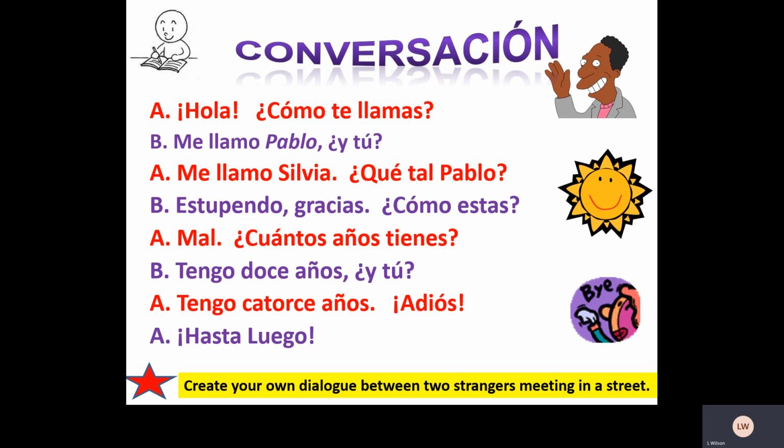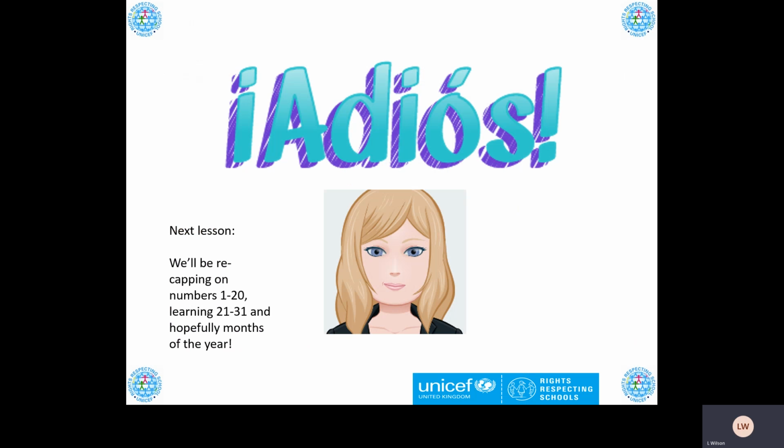Terminado? I hope you've had some wonderful conversations, Year 7. Okay, that is the end for today's lesson. Remember that you need to practice these things at home in between lessons, particularly the numbers and the greetings that we've been learning, and definitely today the cuántos años tienes, understanding that, being able to ask and answer your age. Next lesson we'll be recapping on those numbers, hopefully learning up to 21 and learn the months of the year. Can you think about what we might need to learn up to 31 and the months of the year 4? Have a think about that.